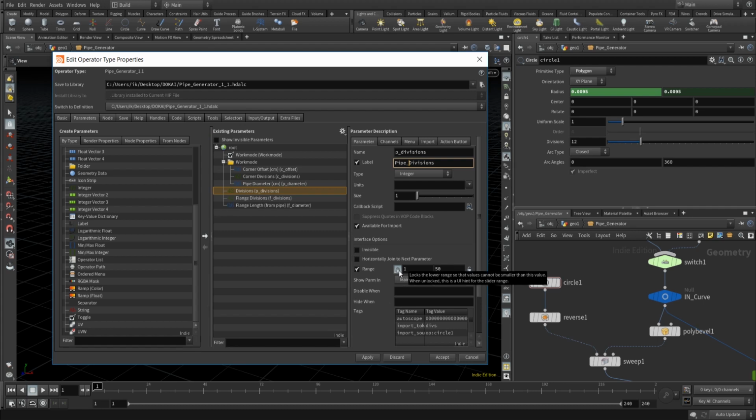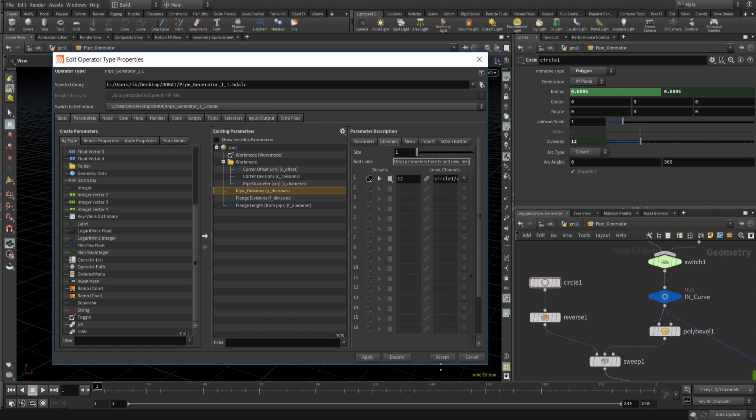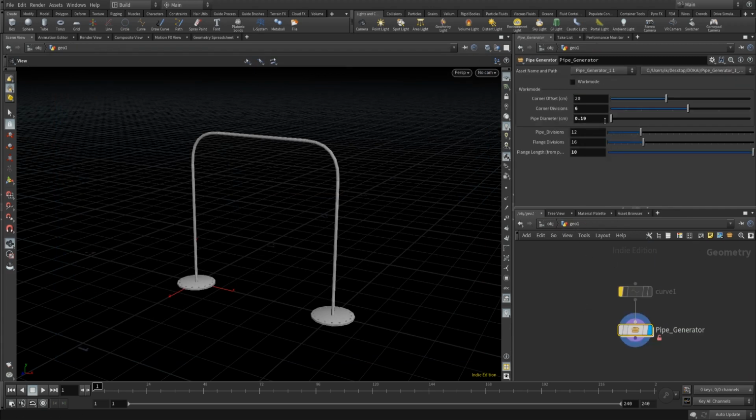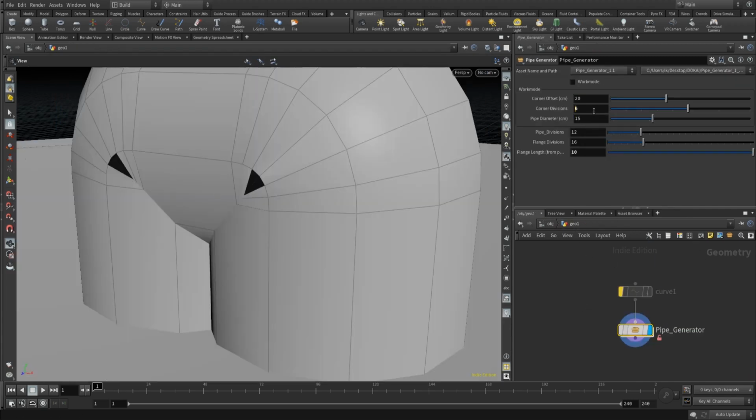So if I wanted to have a more square looking pipe, or I don't need the actual polygons because the pipe diameter is very small, I can change those. Alright, so I'm gonna hit apply, and my channel is set to 12, which is a good default. Okay, I'm gonna hit accept, and now of course I have to revert these to the default settings.